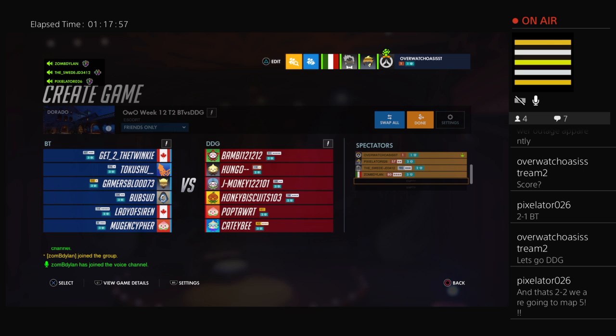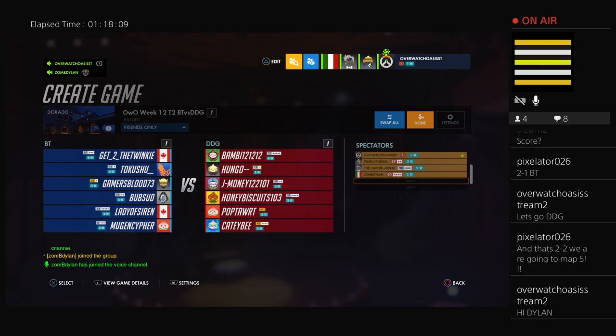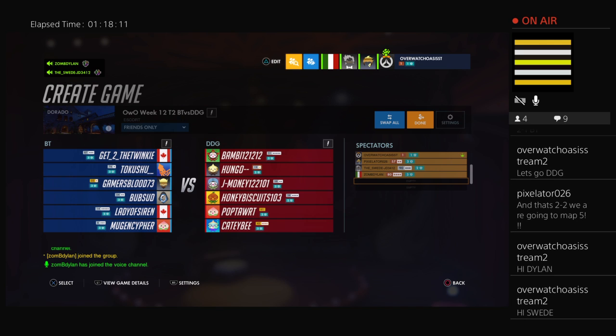Zombie Dylan, you can give a big shout-out to our fellow KO member playing in BT, Lady of Siren. They're going into map 5. Huge shout-out to Lady of Siren. She's going to clutch up here, play really, really well here for BT. And I believe in Gamer's Blood, too. He just got MVP on DPS last week against us. Yeah, he also took a rock to the face from me. Oh my god. He's gonna clutch up here. He's gonna do great too. Everyone's soul playing leader support. Got a rock to the face. Yeah. Good luck with the cast, guys. Good luck. Enjoy the stream, everybody watching. Have a good night, everyone.